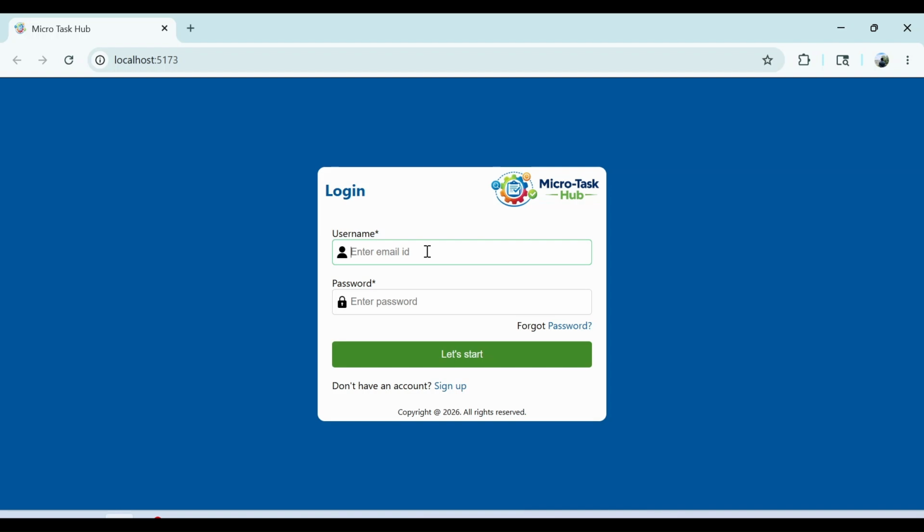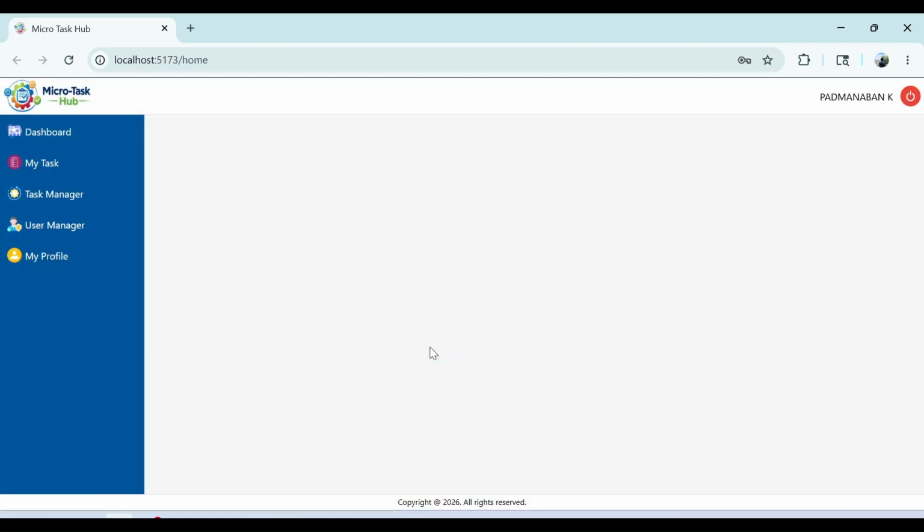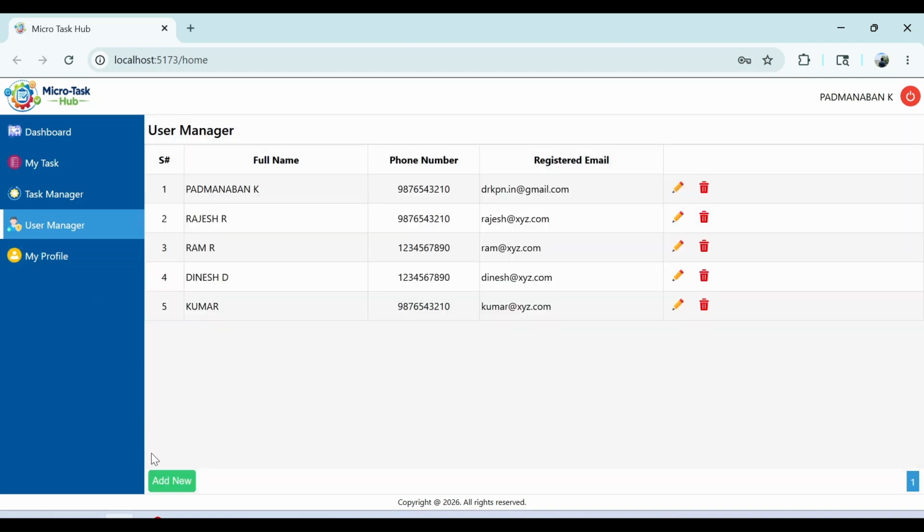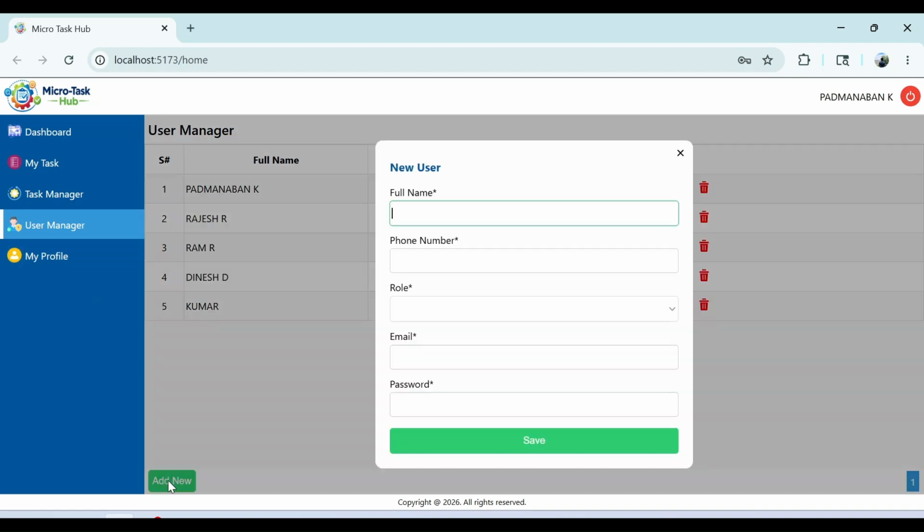Log in using the admin credentials. Then go to the module User Manager. Try to click on the button Add New.